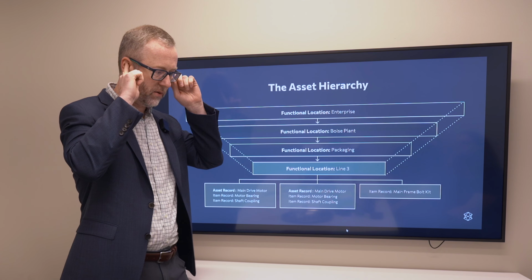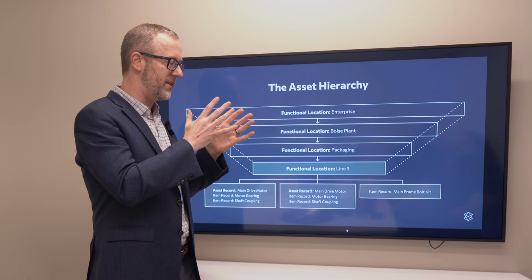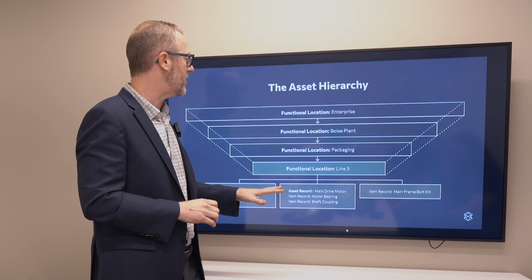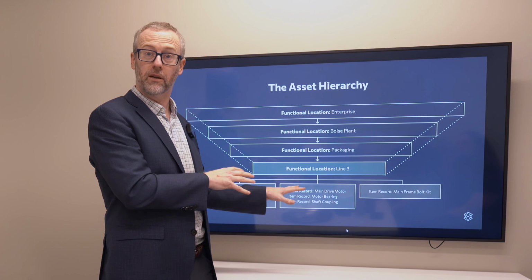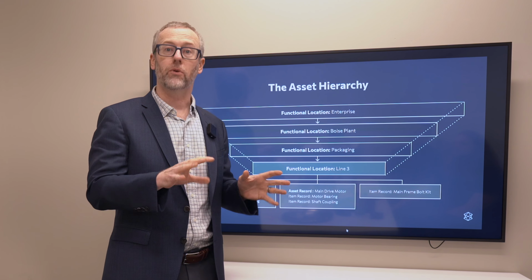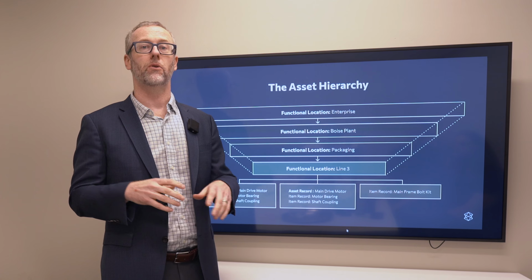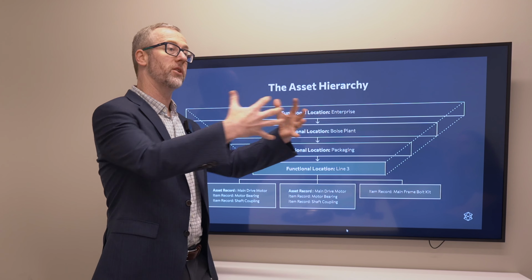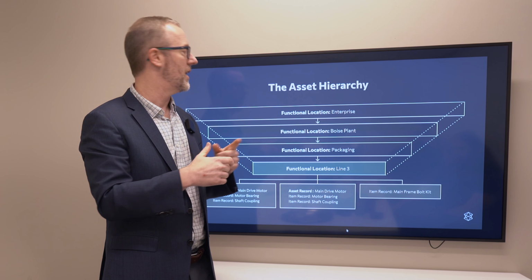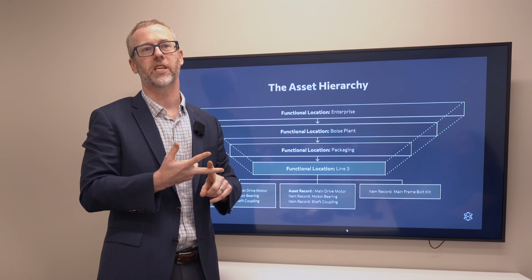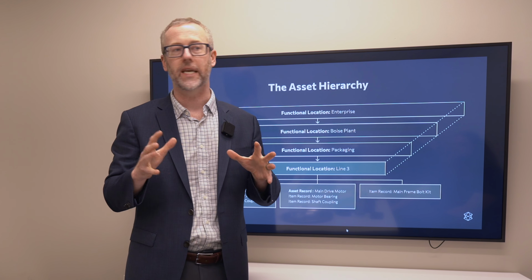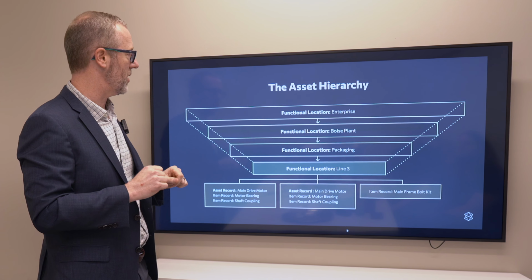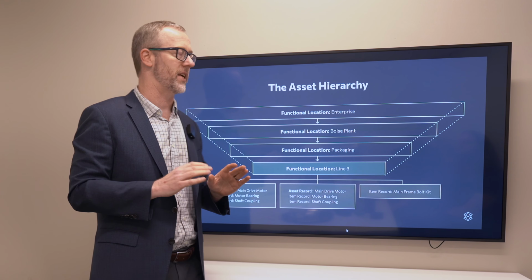And so whenever you hear the word item record, I want you to think that is a procurable item, which means that on that record, you're going to have not only the technical details about exactly what make and model that item is, but also who your standard vendor is for that. And so the world of procurement lives at the item record level. That's what they care about because that's what they're procuring to get you the gaskets and the bearings and the key replacements and a new shaft and a new impeller and whatever else you need to be able to complete your repair. So the moment you think asset hierarchy, I want you to remember those three types of entities.